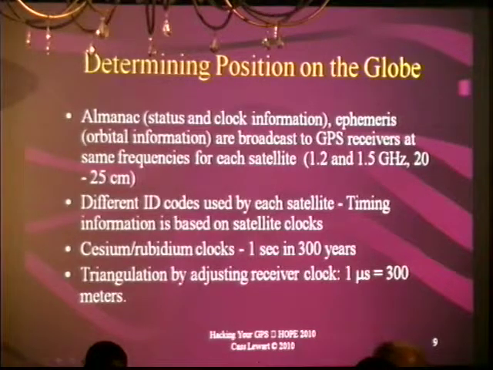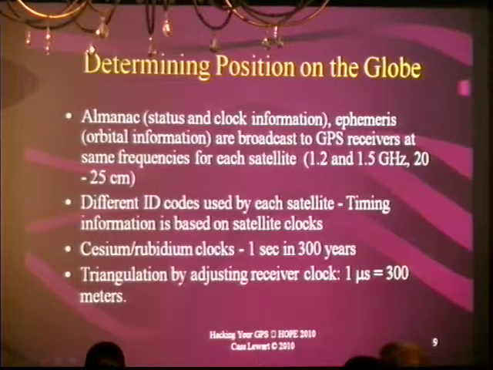The satellites send signals which are received by your GPS unit, and it says, it's 11 o'clock, 1 minute, bing. 11 o'clock, 2 minutes, bing. And in addition to it, the satellites send two other kinds of information. One is the clock information, then there's something called ephemeris information, which gives the precise location of each satellite at a specific time.